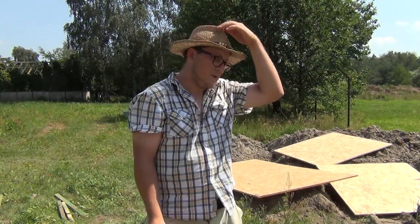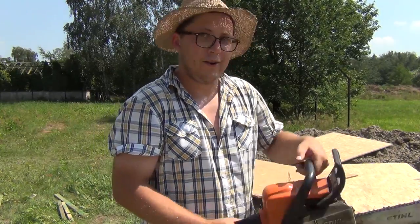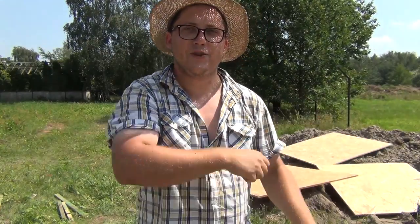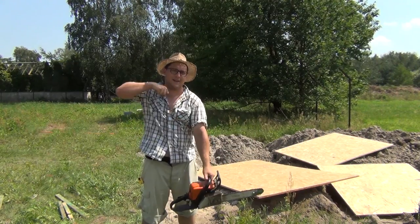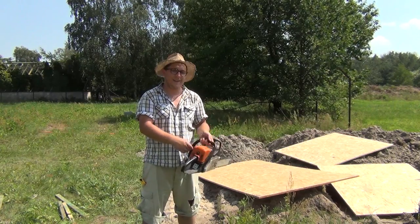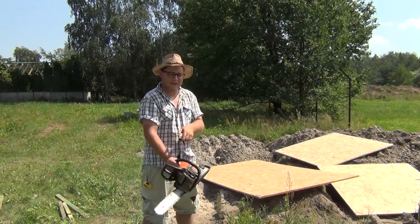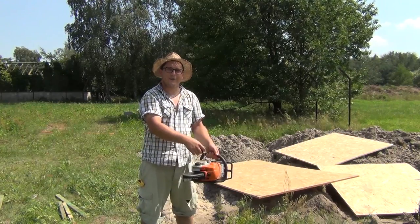Okay, and when you start a chainsaw, this is a very controversial topic on the internet. Normally you hold the chainsaw like this, right? Left hand forward. And some people say that they can drop start it. But if you wanna drop start it, I would recommend switching hands, because with this motion, the chain can turn towards your body. If you switch hands, the pivot point is here and it will turn away from your body when you pull this string. If you pull it this way, it turns towards you.